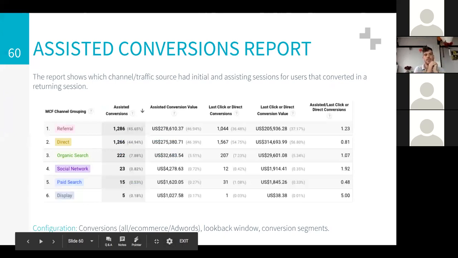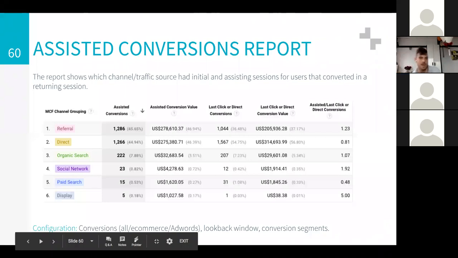So for instance, here I can see that referral has participated in 1,286 conversions, but was, according to the GA attribution model, responsible only for 1,400. Here it will give you an idea of how many times a particular channel helps, is a supportive channel, not a converting one, but a supportive one.